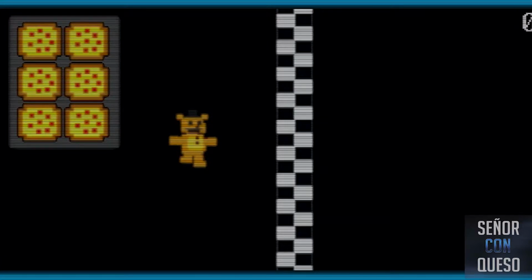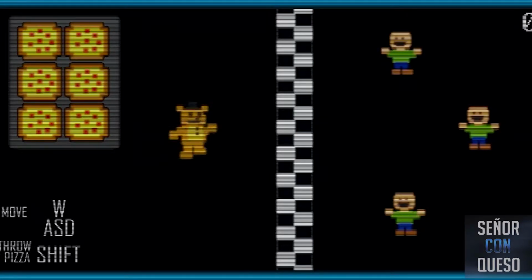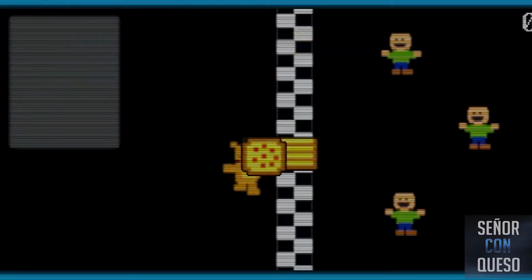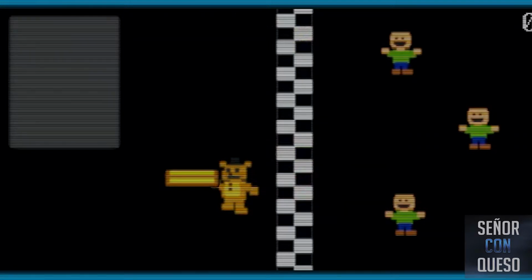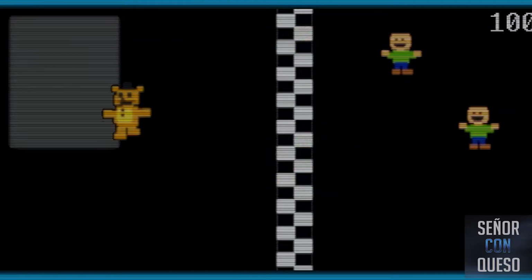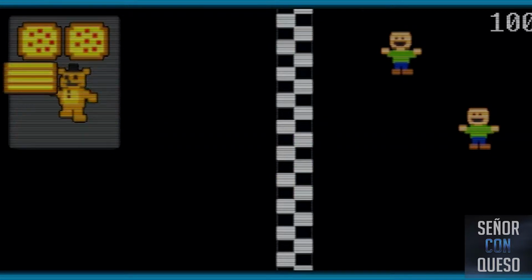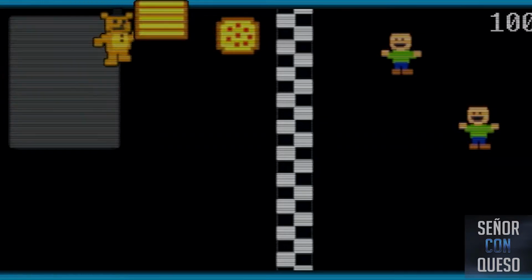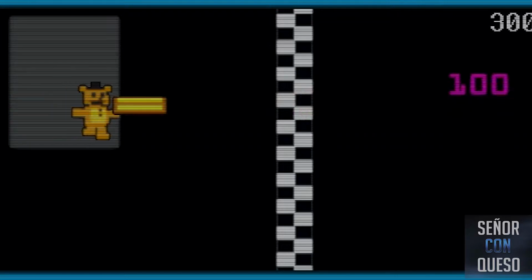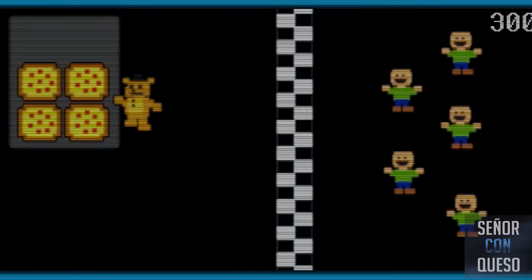Right, people. Round one. Let's do this. Gotta collect all the pizzas. Shift R, throw the pizzas. Shut up and take the pizzas. Shut up and take all the pizzas. No, where are all my pizzas? Yeah, that's right. Give me the rest of my pizzas. We gotta hungrify the people here. Well, round two would help more if I had more pizzas.